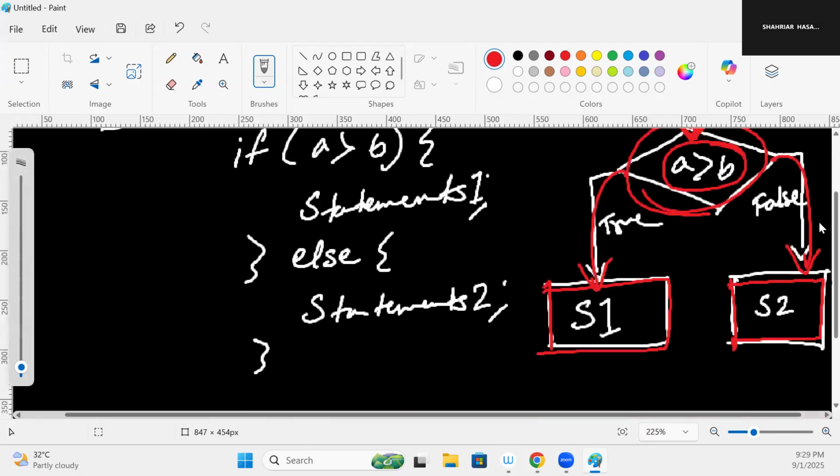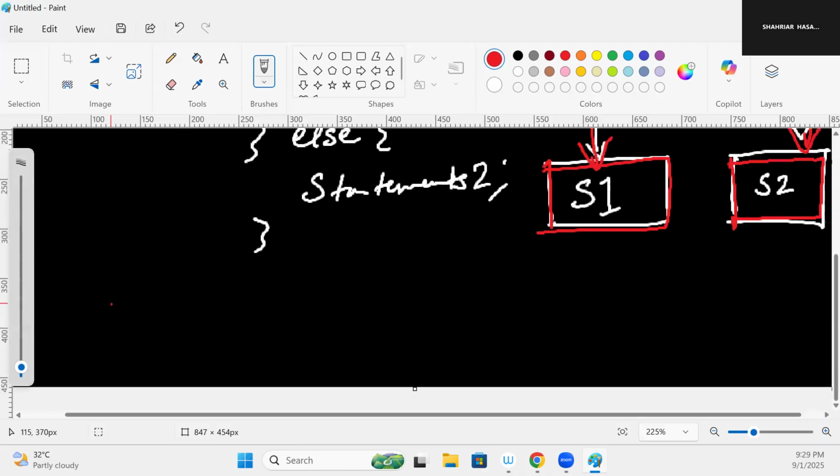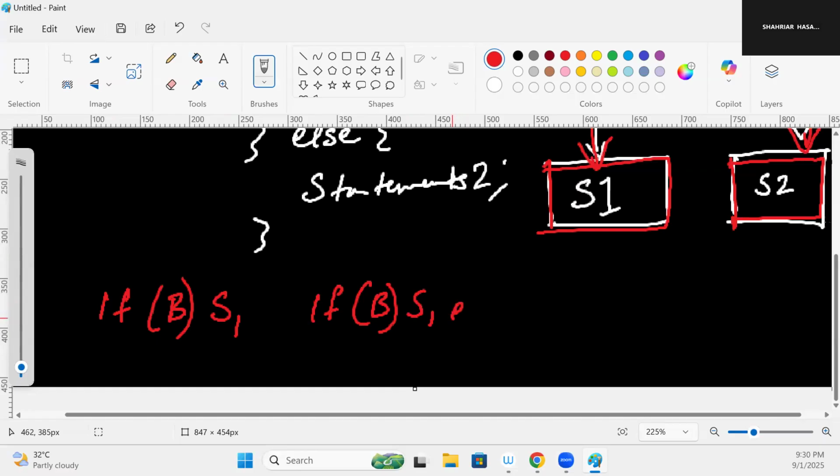The first one being the if condition, but in this case, it's only if, then we have the Boolean expression, then we have the statement. In the next one, we have if Boolean expression, statement one. However, we also have the else part, so we have an else and statement two.